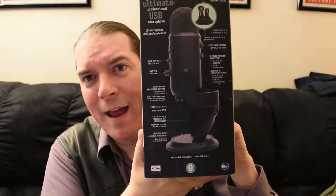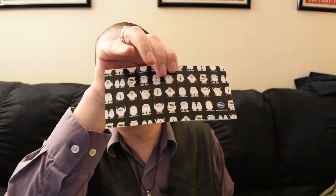Blue Yeti wins on their packaging, because those are some absolutely adorable Abominable Snowmen on the package, and the packaging as a whole is pretty stylish, functional, and informational — it's got personality along with the information. I haven't really cracked into this yet because it showed up sooner than I expected. So we can just pull it out — we've got a box within a box — pop it open, and we've got the USB cable it comes with, because it is a USB mic, and the booklet with more fun yetis on the back.